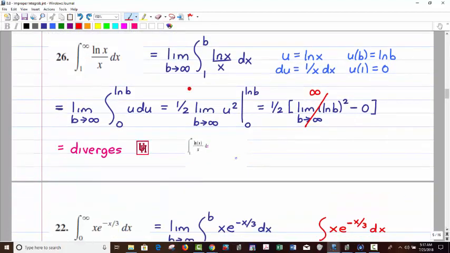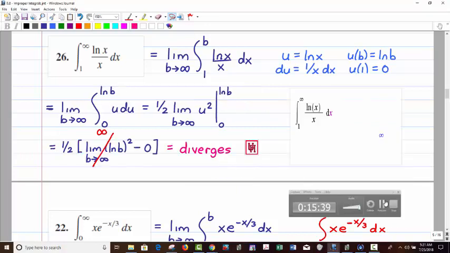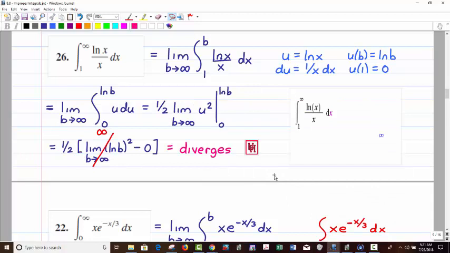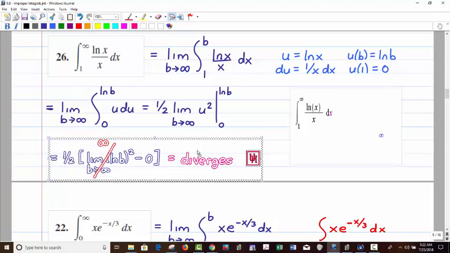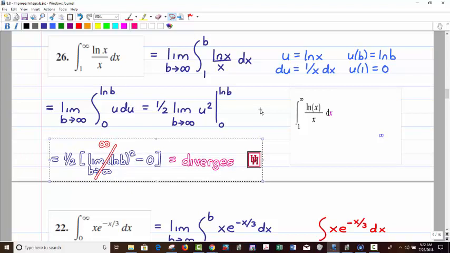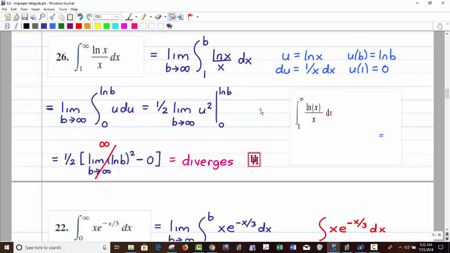I put this here because I didn't have enough space, so I'll make this a little bigger. I paused the video for a moment to rearrange this a little bit. In fact, I might drop this down one more line. I want to make the Maple output over there to the right a little bit larger. Anyway, you see Maple got infinity, so that backs up my diverge answer.